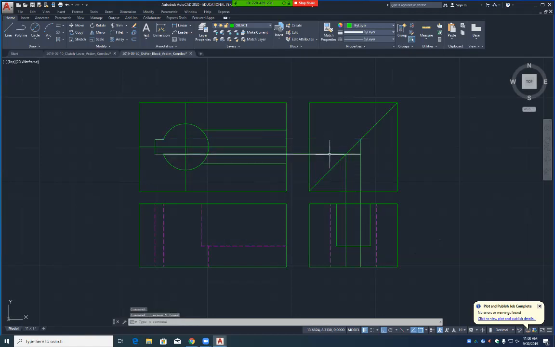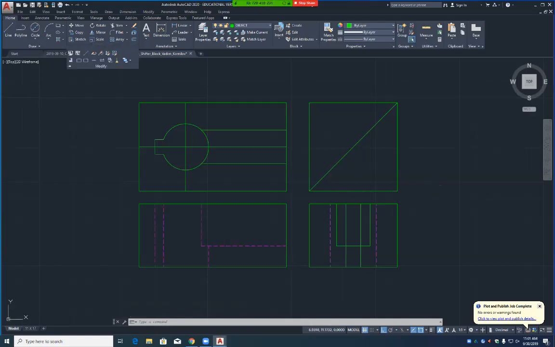So hit copy. CO, enter. Pick this line here. Enter. Now pick that top point right there. Click it. Now move it over to there. Click it. Enter. Now E, enter for erase. Now pick this line here. Enter. You've got it all trimmed up, ready to go. See, that's what I'm doing. That's what I'm trying to get you to do, to change. If you have a line, copy that line over so you don't have to go trim, extend, change. Just copy it and you're there.